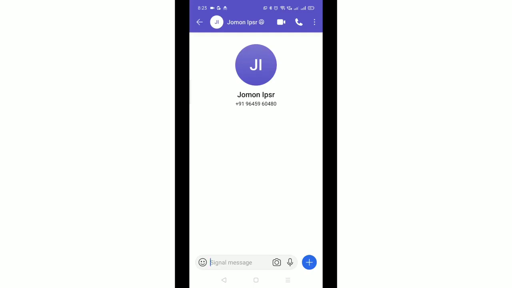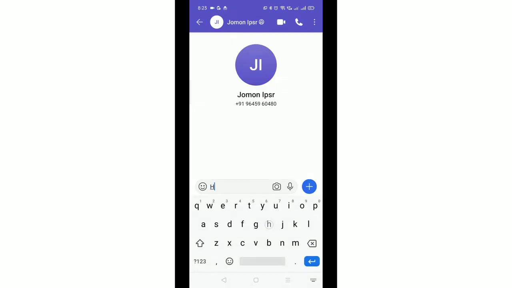Basically, this works like any messaging app. Down here you have your message box, and once you click this, you could type out any message here and this message will get typed, and you could go ahead and press send. If you have used WhatsApp or Messenger or any other messenger apps, you're going to be comfortable using this.